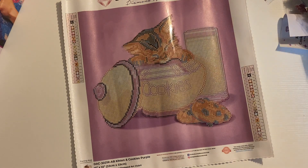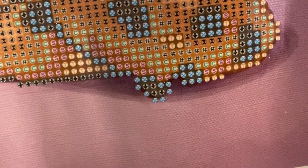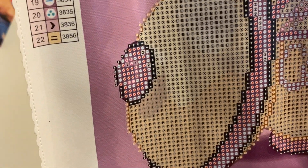It looks like there's going to be some color blocking and some confetti. You do have your legend on both sides of this canvas. Let's take a look at the drill field - it is very clear. There's a bit of confetti, like a color blocking confetti, so there are patches of color blocking but there is also a lot of confetti. The glass of milk is going to be a lot of color blocking, the cookie jar is a lot of color blocking. The cat is going to be where you have a lot of that confetti because of the different colors. I could probably finish this in just a night.